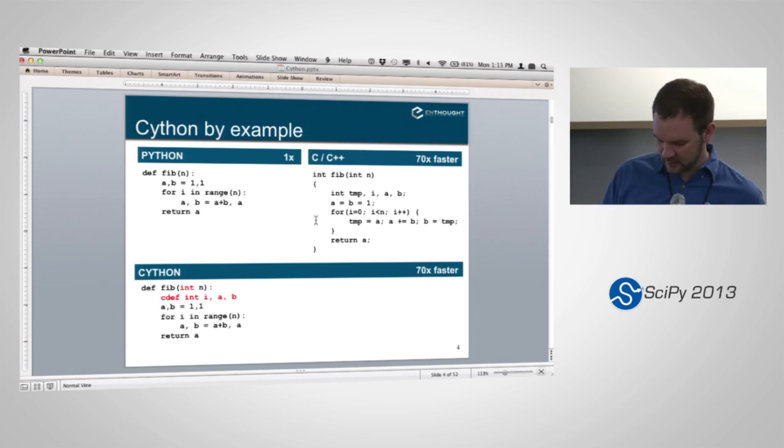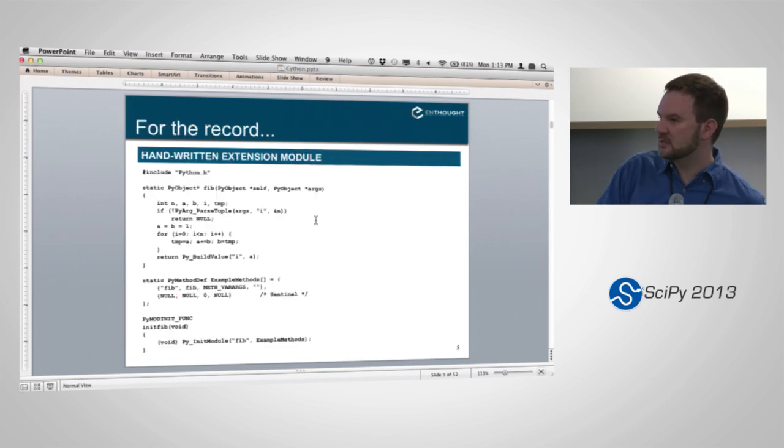Okay, you may be wondering, why in the world is Cython faster than a handwritten C extension module? And the answer is because Cython's generating some heavily optimized C code. For instance, Cython doesn't even call PyArg_ParseTuple. It does essentially the same work as PyArg_ParseTuple, but in a much faster way.